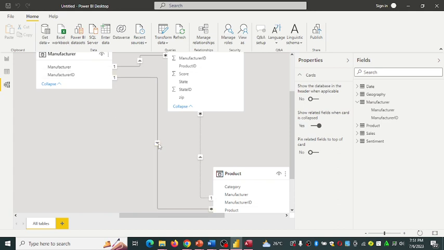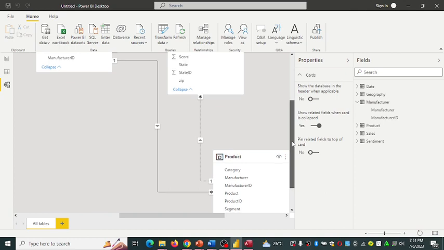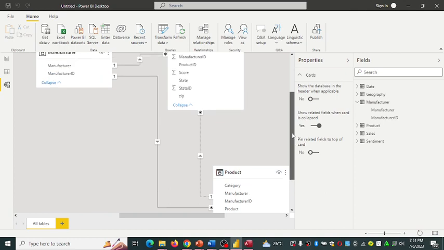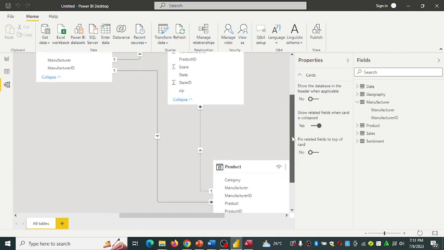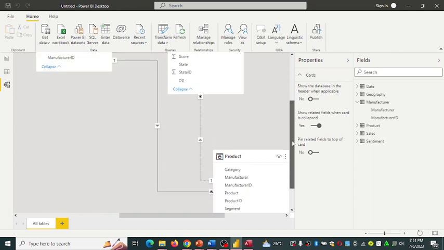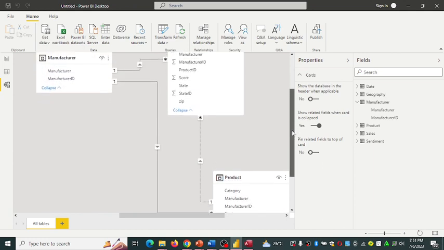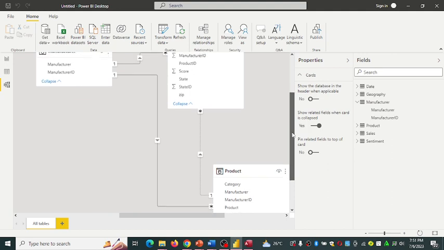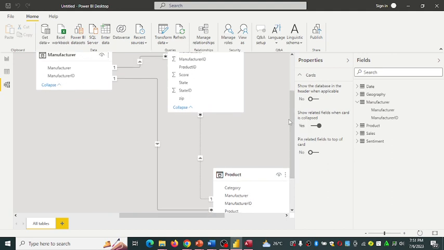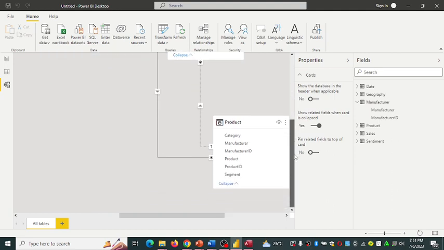This arrow is pointing, the relationship is from manufacturer to the product, right? It is not vice versa. And because it's from manufacturer to the product, any analysis or any visuals that you will develop based on the manufacturer ID from the manufacturer table, you will get the output of all these tables, right?